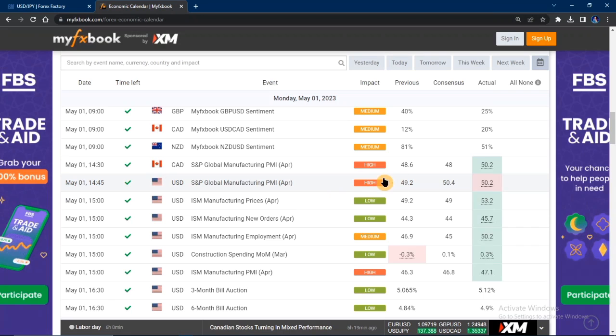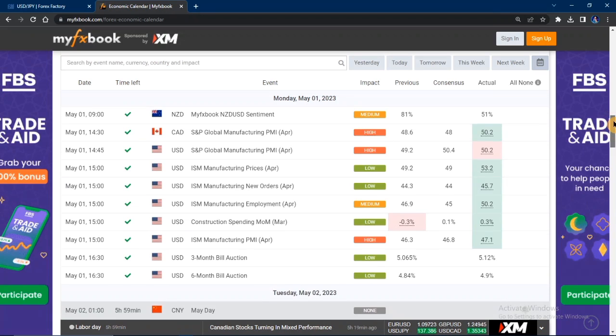Here is high impact news on US dollar, here is low impact news, still confirming the same news. This is another medium impact news. So there are a couple of news, you can see a lot of news on US dollar.